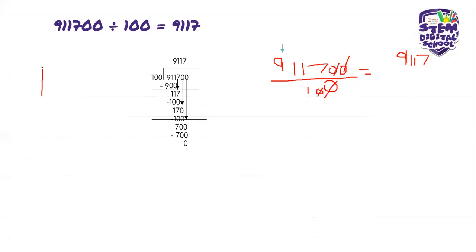My dear friend, long division comes from a beautiful country. Always think about maths as people, right? You can think about the country that you want to choose. So 100 into 911,700. Remember, it's 3 digits now. If we're dividing by 3 digits, it means that we're dividing into 3 digits and more, right?